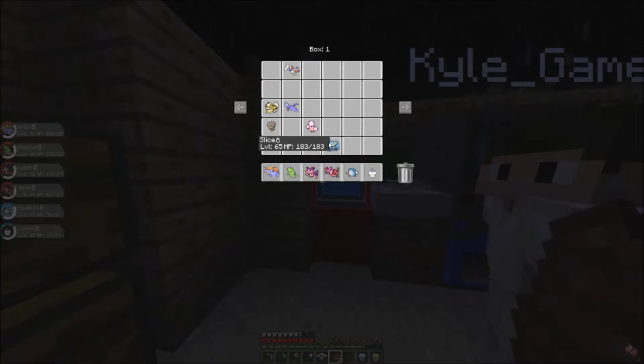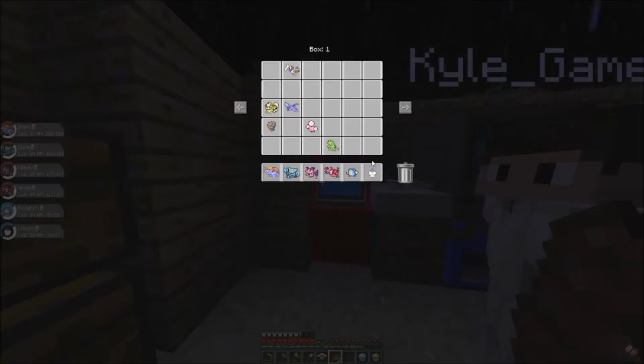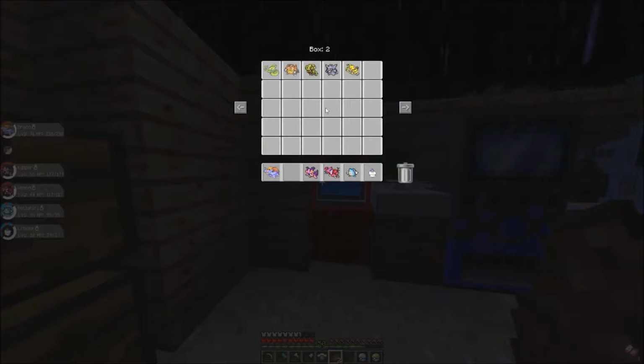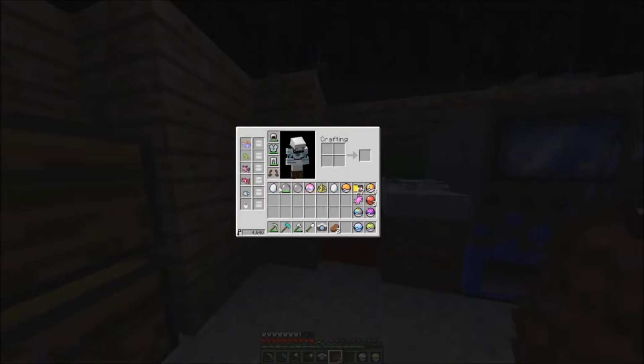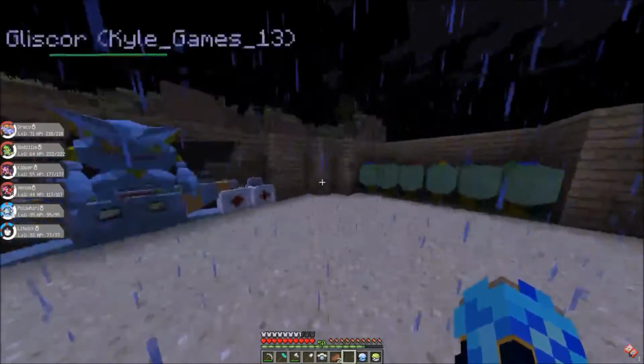How much attack has your Gliscor got, by the way? 166. Cool. That's because he's very high level there, isn't he? Well, he's level 65, so. Yeah, exactly. Okay, so I'm just gonna carry on my view. So, welcome back, everyone. We have ourselves a shiny Gliscor. I got the same, it was huge. Cool. Yeah. Can I trade you a thing?